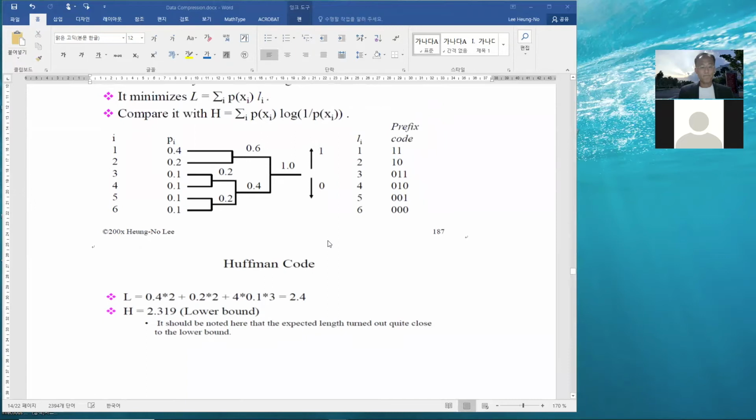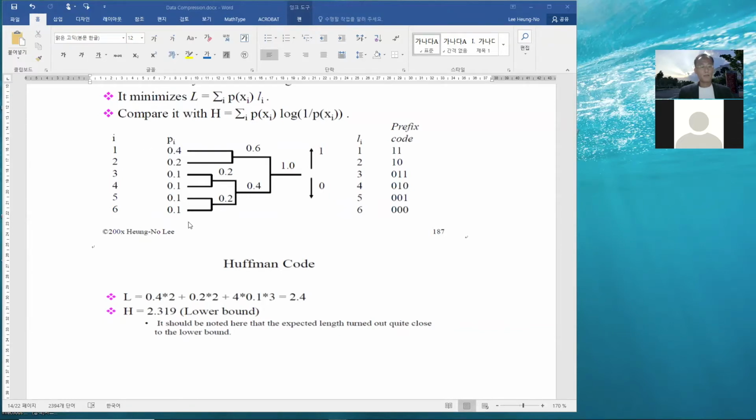There are 2 items. The first one is length 2, so 2 times 0.4. The second item occurs with 0.2, and the length is 2. And the rest of the 4 items each occur with 0.1, and the description length is 3. So if I add them all up, it is equal to 2.4.